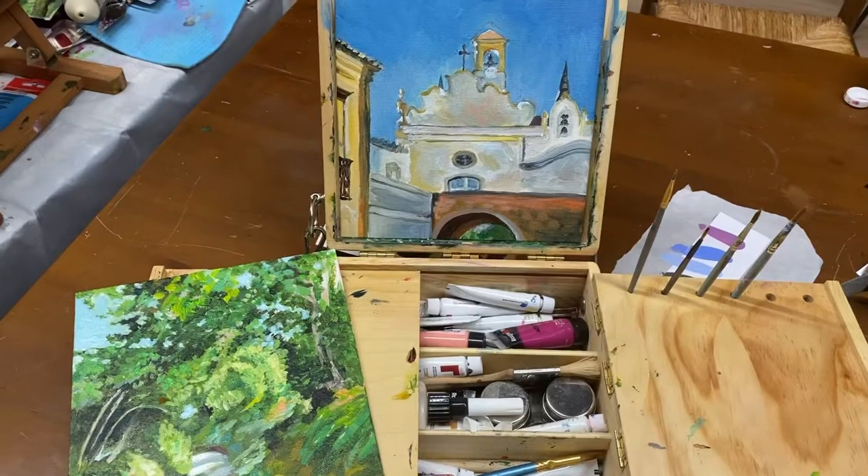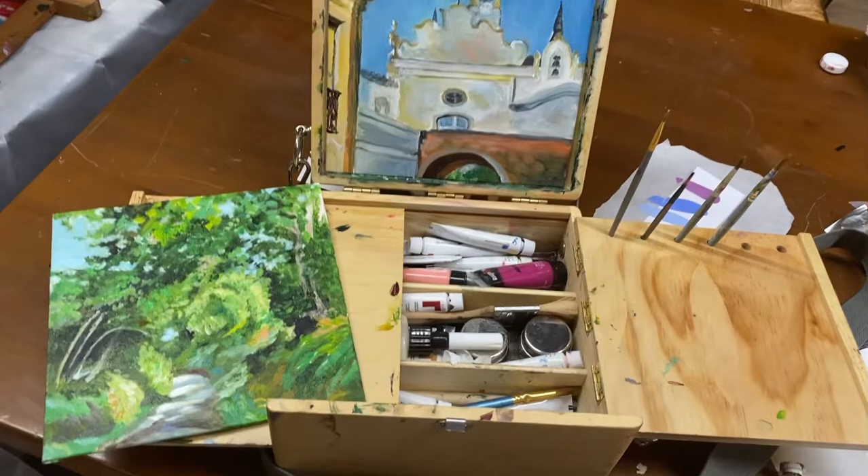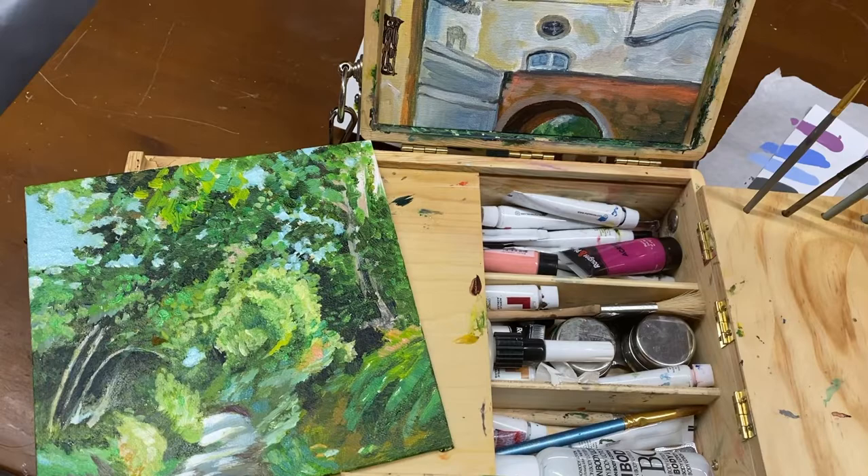Today I'm sharing a little bit about what I've been painting using my travel paint box. I also really love painting this size after being such a big blooms painter for years — I still love painting big, but I like the fact that you can just explore an idea quickly.